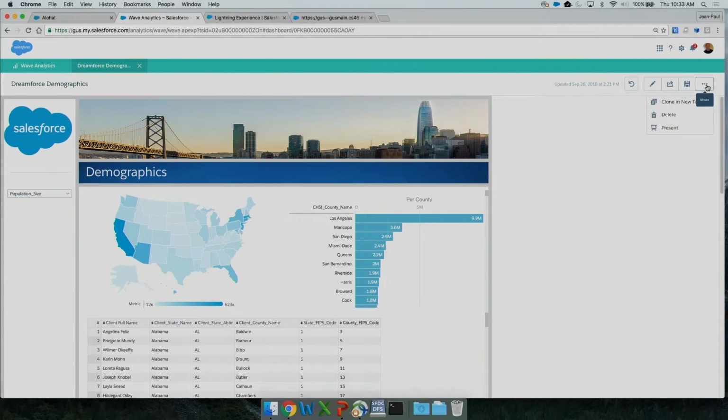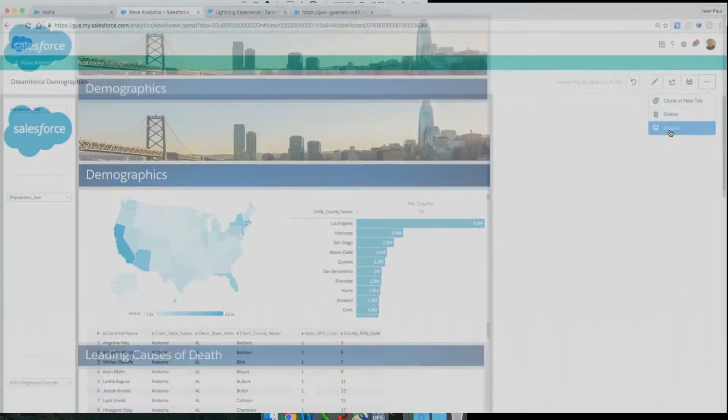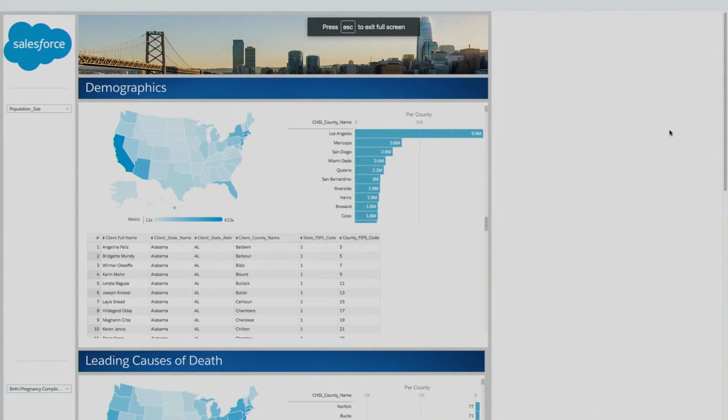So this is the Community Health Status Indicators data set that I brought in to Wave. And you see that first we're going to look at some demographics. So the first dimension that I've selected is population size. So we get a geographic chart of the areas in dark blue that have a high population versus areas in lighter color that are low population. So this would match our expectations in terms of California and Los Angeles County having large populations.